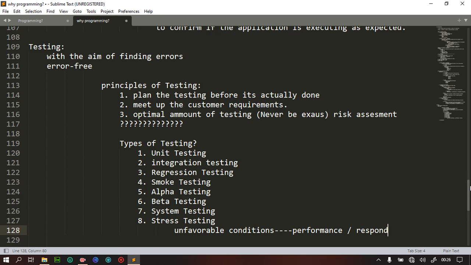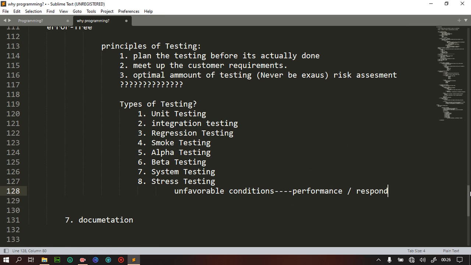So that is about stress testing. So what happens, for example, are test cases that require maximum memory or other resources. You can test how it works if the system is tested under cases of maximum memory.